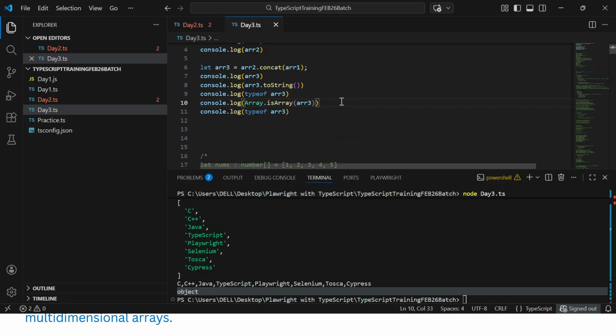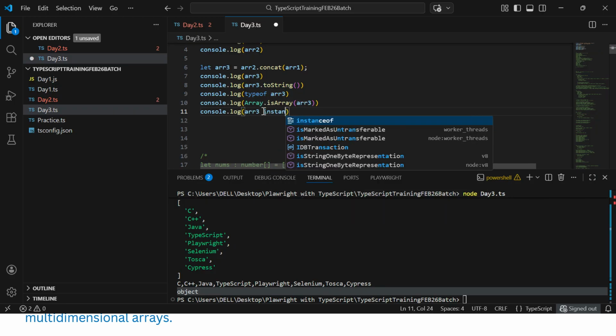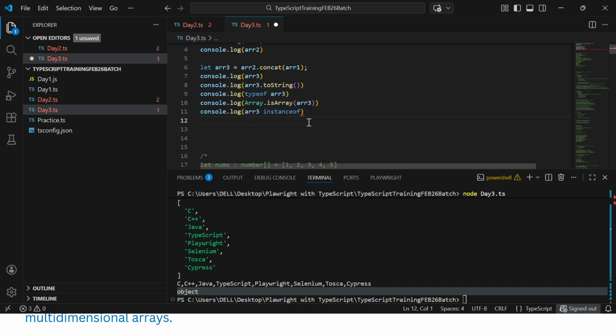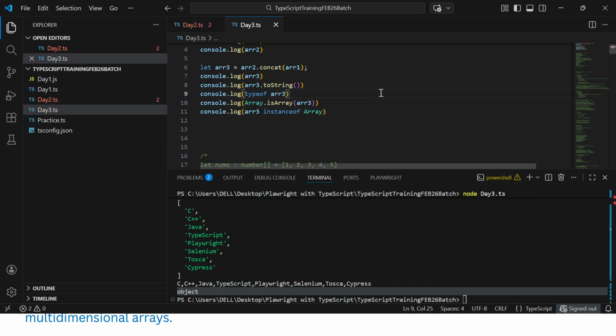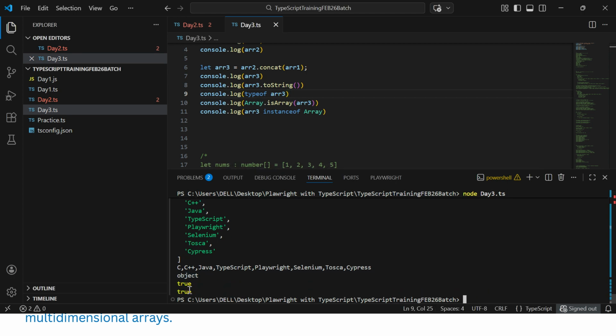That is how I can check whether it is an array or not. Similarly, I can check that array3 is an instanceof Array. So these are the two ways we can check whether it is an array or not, or any kind of variable or method. You could see both are coming as true because this is an array.